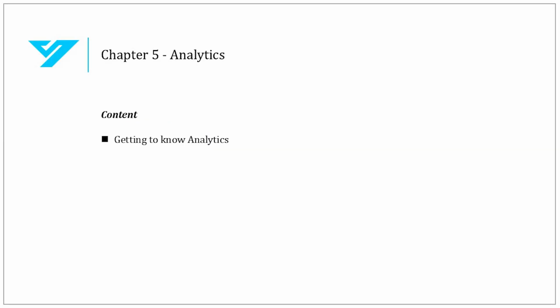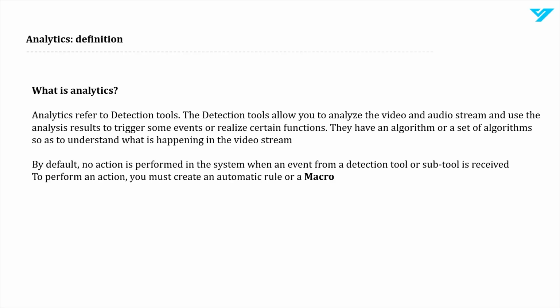In this chapter, I will walk you through some basics of analytics. So the first question is, what is analytics? Analytics refers to detection tools. The detection tools allow you to analyze the video and audio stream and use the analysis results to trigger some events or realize certain functions.